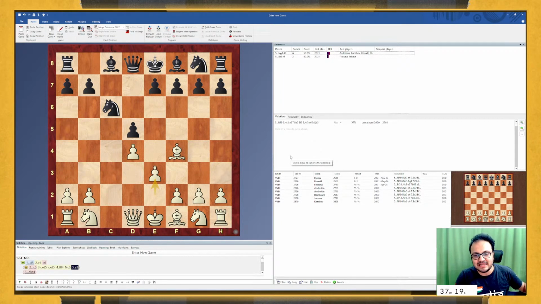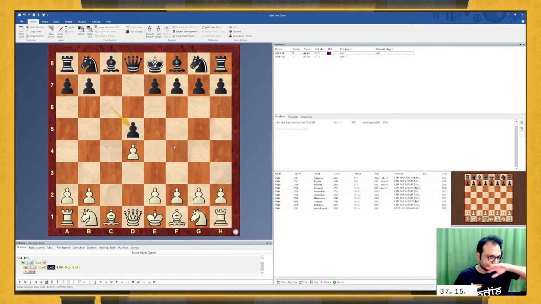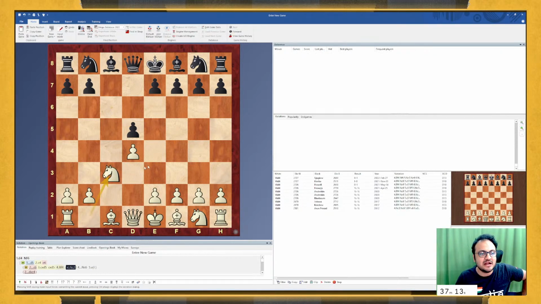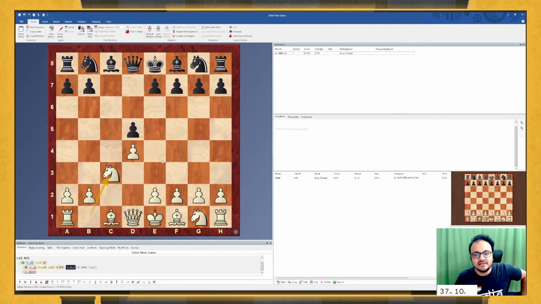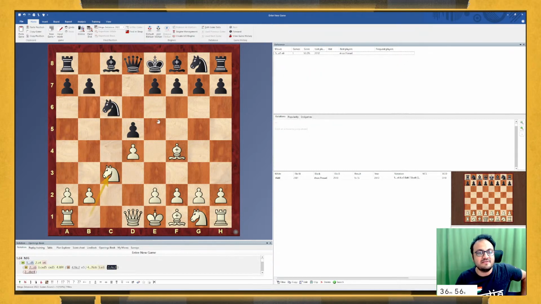I remember someone telling me it's very important to start with bishop f4, because if you start with knight c3 here, there is a very interesting line, I believe, which goes e5. Or if you play bishop f4, knight c6, and now not e3 but knight c6, once again this move e5 is very interesting.